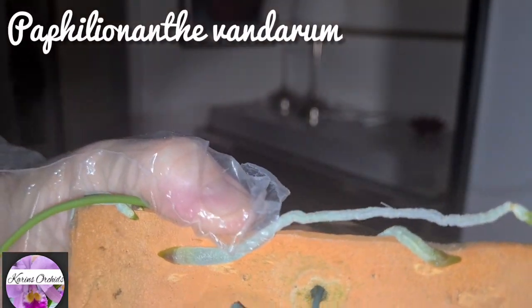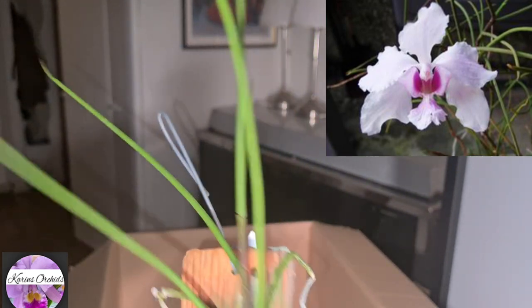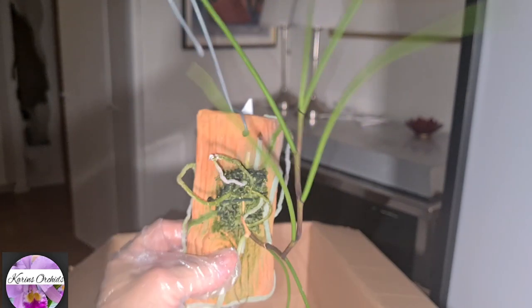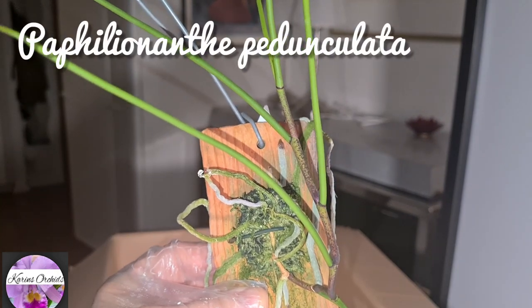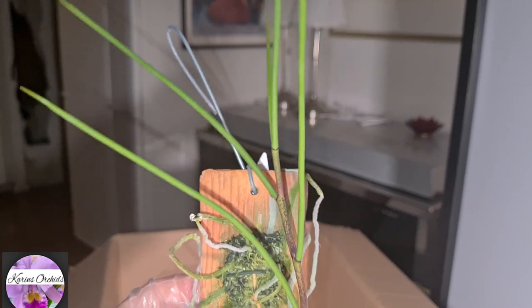Papilionanthe Vendarum — its blooms look like Vanda blooms, whitish, lovely ones. I think it has one or two years to flowering size. It's about the same size as the one I got from Curling last time. It's a funny one, vendacious type. Maybe it can stay on its mount if I remember to spray it properly — it's such a good mount. But the other Papilionanthe I already have is sitting in semi-hydro and it really likes it. I will have to give it some thought before I get it off this mount.